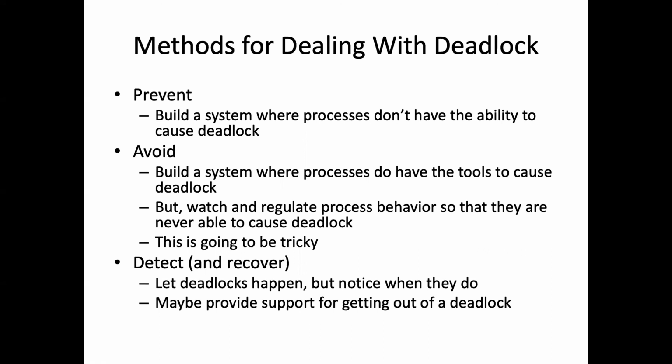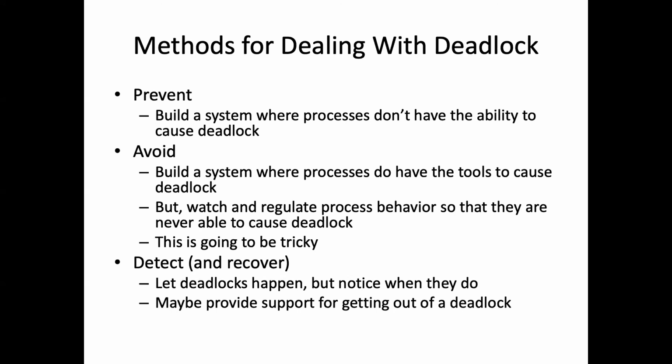Deadlock avoidance, let's jump down to the bottom, because I think detection is easier to talk about than avoidance, but we'll come back to it. Deadlock detection is, can you build a system where it's at least possible for a deadlock to happen, but when it happens, you can at least notice that it has happened, so you don't have to sit and kind of hope that these programs are going to finish running. You can know when they've hit a deadlock. And then, is there any good way to deal with a deadlock after it happens, to recover from a deadlock?